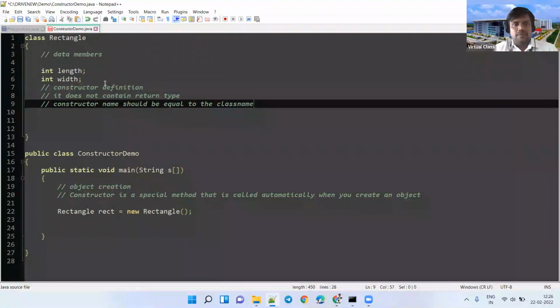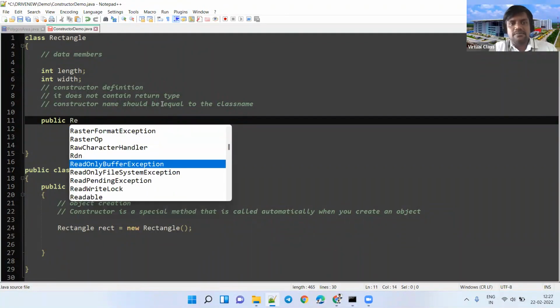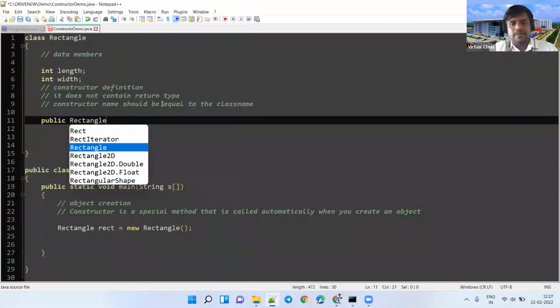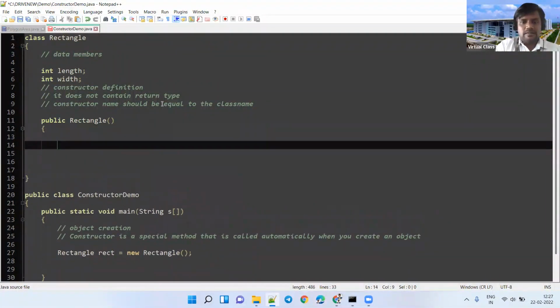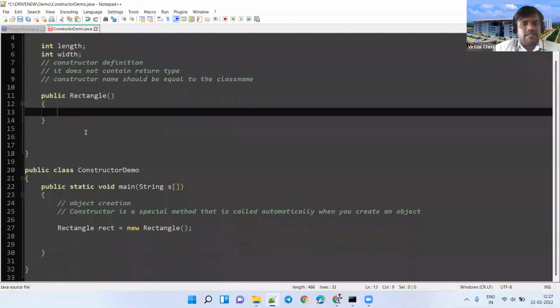If you remember these points about the constructor, we will now see the constructor definition. As per these rules, I want to define the constructor. Follow the same syntax, public, return type void, right? But you don't use a return type for the constructor. That is the rule. It doesn't contain any return type. So no return type, and the constructor name should be the class name. This is a constructor. Is it clear as of now? Can I continue? Remember three points here.